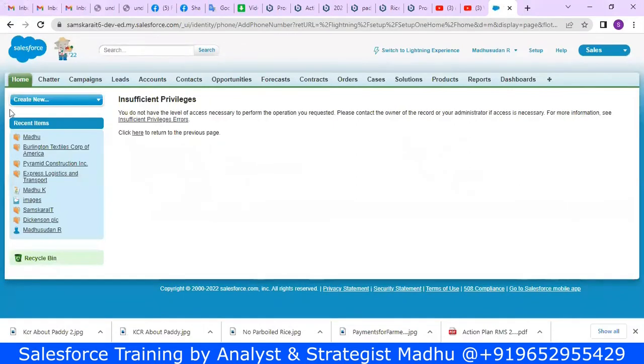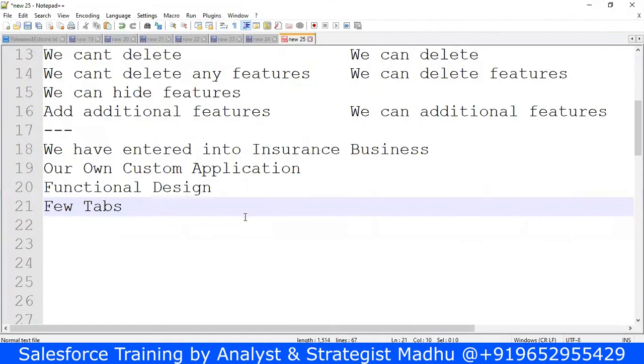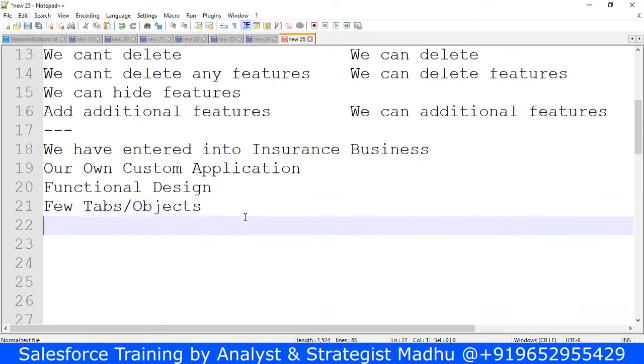Here, this is the application. In this application, first we have to write our tabs information, which tabs we want, which objects we want. We draw those objects. Insurance companies will have branches in different locations.